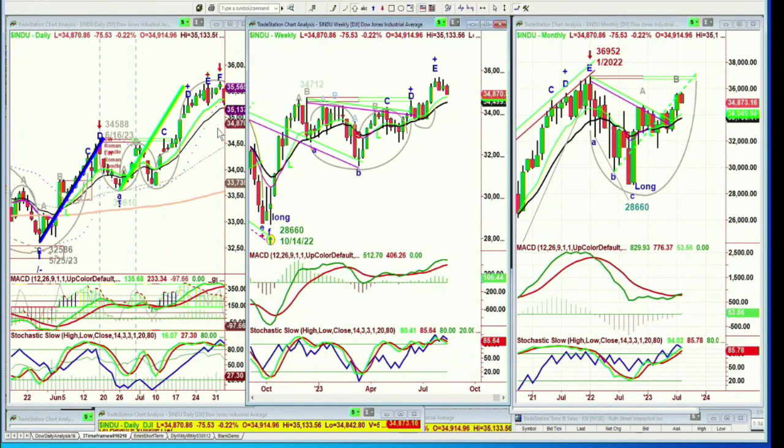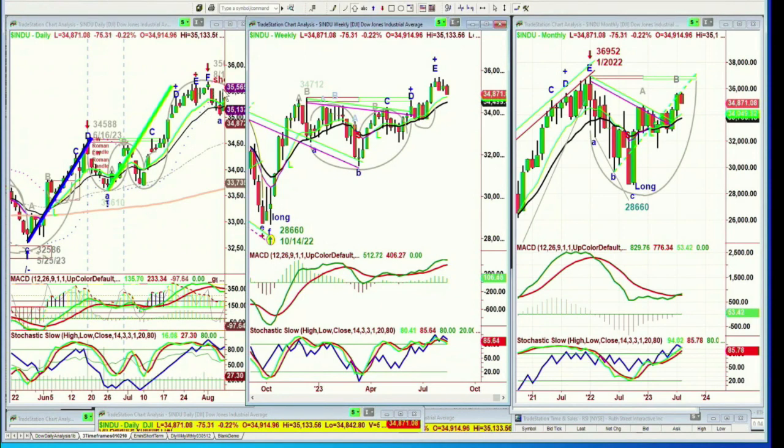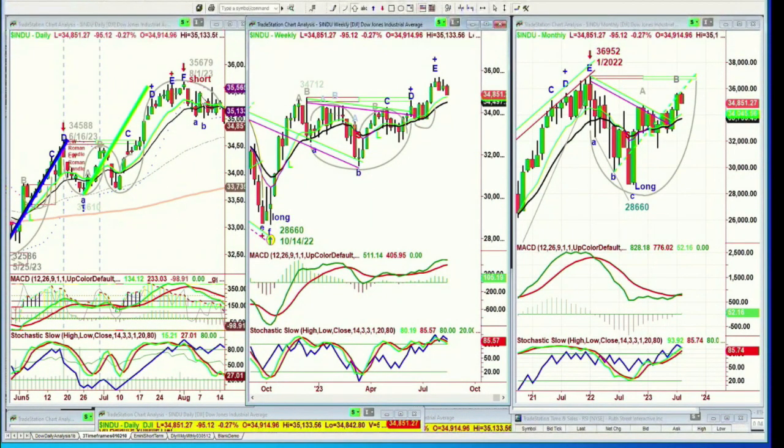But the reasoning was, everything looks as if there was a short-term high, and that if there was a pullback, because of the width of this nine-period moving average over the 14, it would take quite some time. Look how much time it took, and then it didn't even turn pink when the 34,588 high was made on the 16th of June using this one indicator, and turned around and did a perfect one-to-one measured move to the upside from the 32,586 low of the 25th of May. Three weeks later, we go to the high of 34,588, pull back to the 33,610 level, and then we scream up to 35,679.